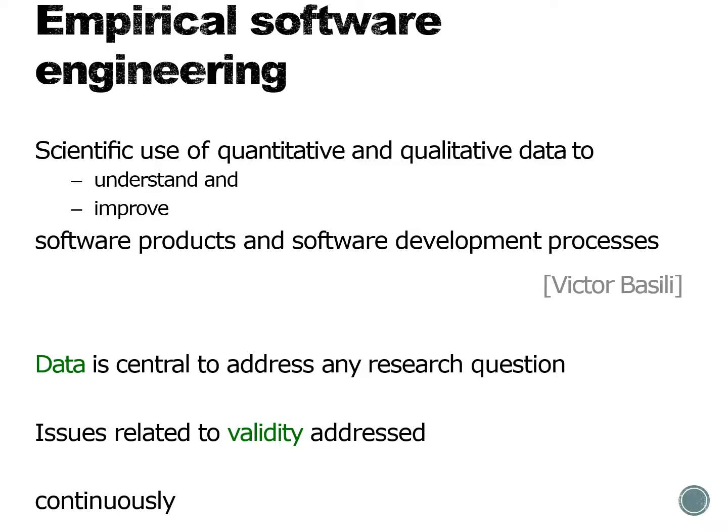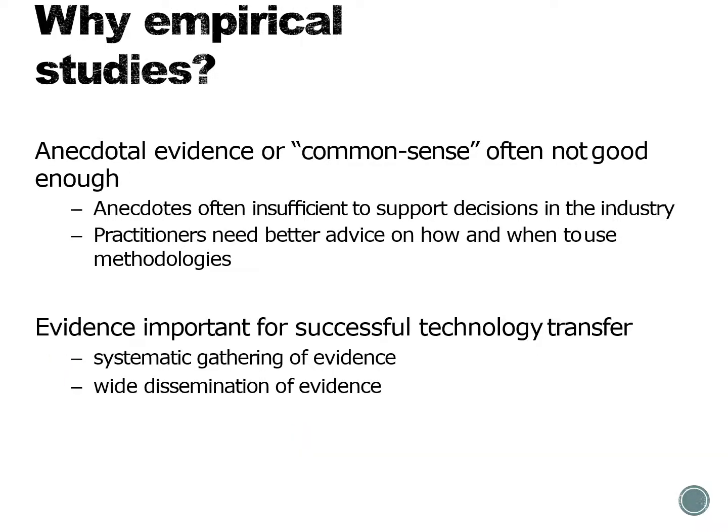In any case, how we do it is that we collect data to address our research question, validate the results, do some analysis on how probable it is that the results are correct, and then publish something, trying to make a small step towards better software development or software engineering practices.